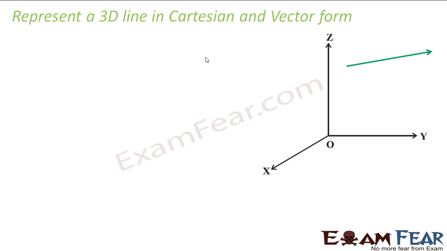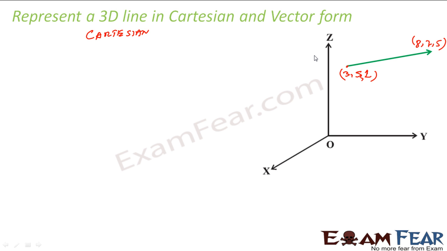What we'll understand in this is how to represent a 3D line. So in this case, it has all x, y, z coordinates. This is (3, 5, 1). Let's suppose this is (8, 7, 5). So this has all x, y, and z coordinates, right? There are two points. How to represent this line in Cartesian form and vector form? We don't know this. This is a little difficult. So let's study this. We don't know how to represent this in Cartesian form. We have never studied this. And we don't know how to represent this in vector form also, because we have never studied this.